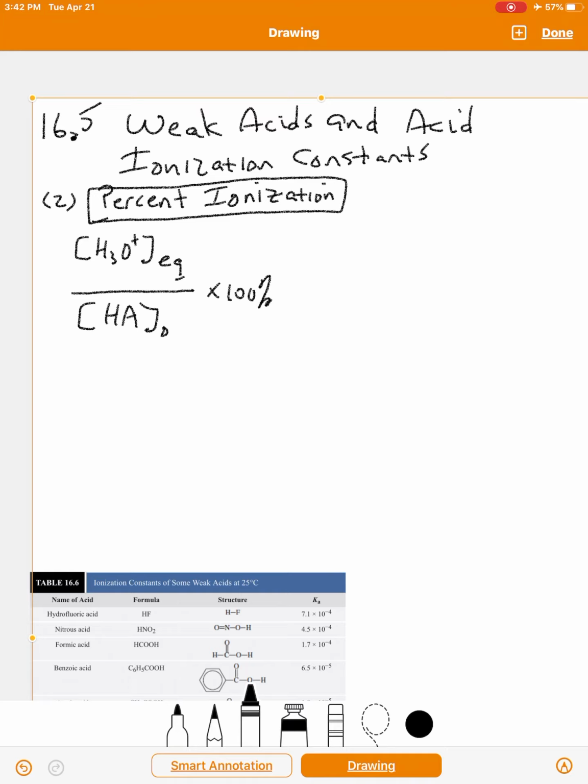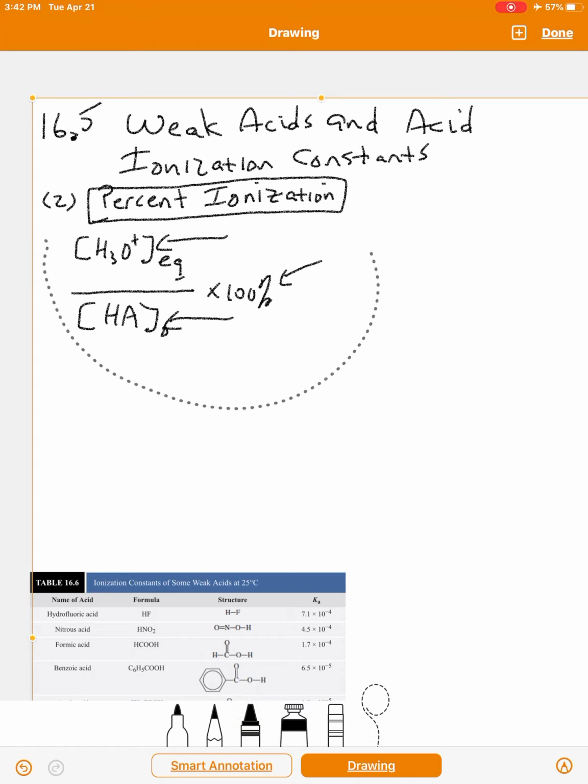Instead of saying, oh, the pH is 3.25 or the pH is 1.72, we're saying what percentage of the acid actually formed hydronium. Okay, so imagine if you have a mole of the acid and 0.1 moles of the acid is converted into hydronium. You would take 0.1, divide that by 1, and multiply by 100, and you would find out that 10% of the acid was converted to hydronium. Okay, so you calculate what the hydronium concentration is, you divide that by the initial concentration, and multiply that by 100. Okay, so let's try an example of this.